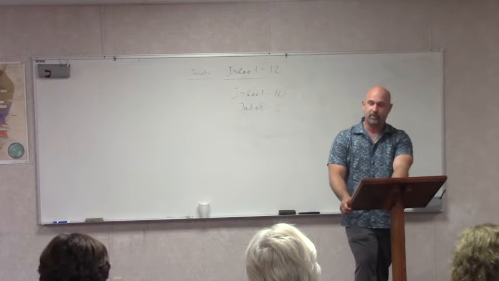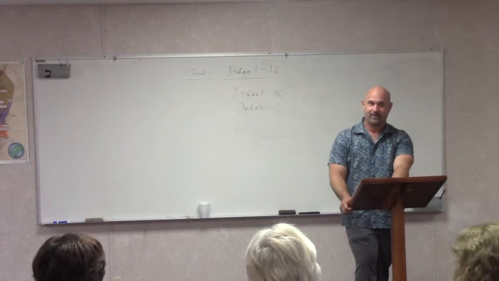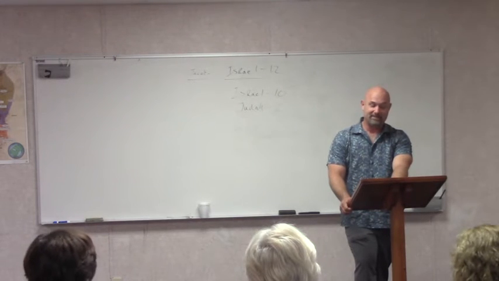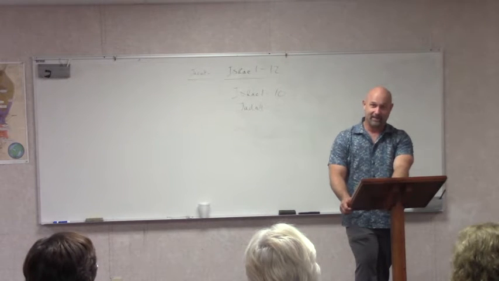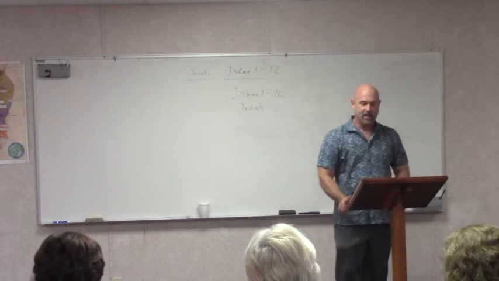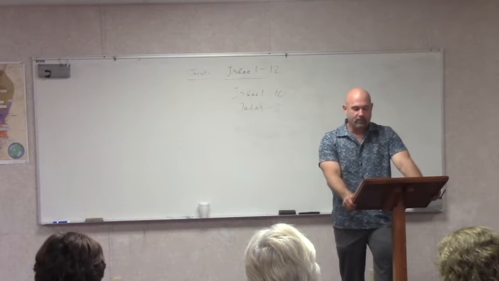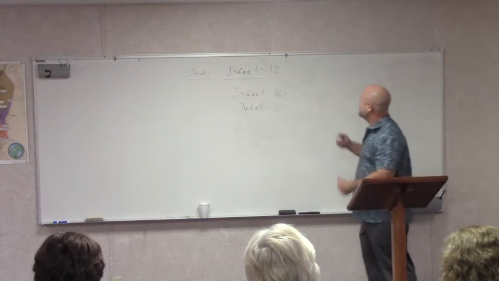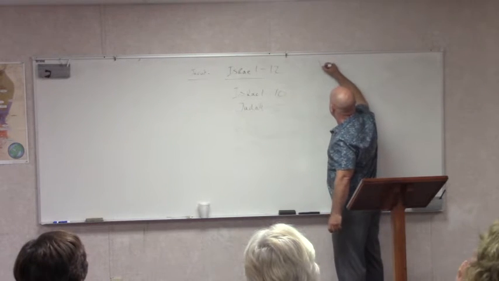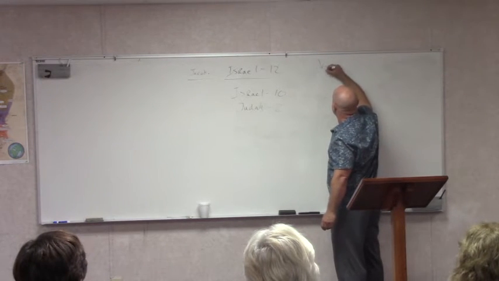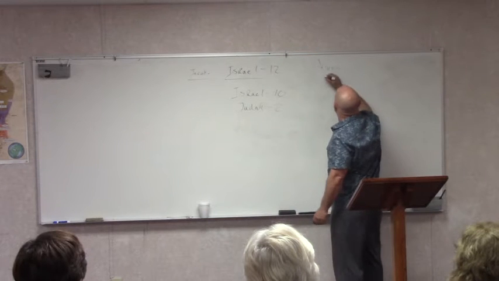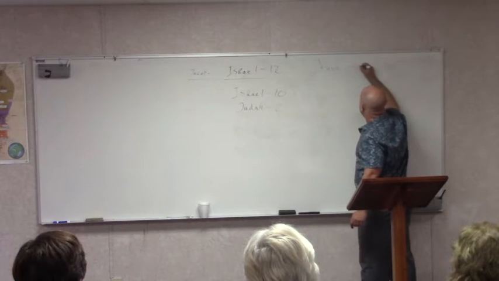When did the second dispersal happen? 70 AD. When did the second gathering happen? 1948. Okay? And what will he do? He will recover the remnant of his people which shall be left. Now remember, in the millennium, okay, so we have the return of Jesus here, and then we have the millennium here.